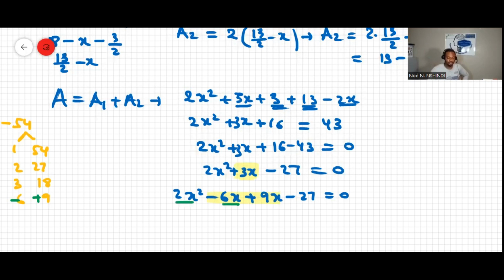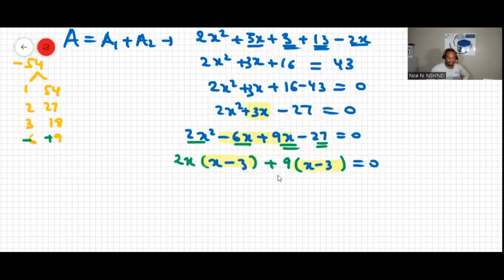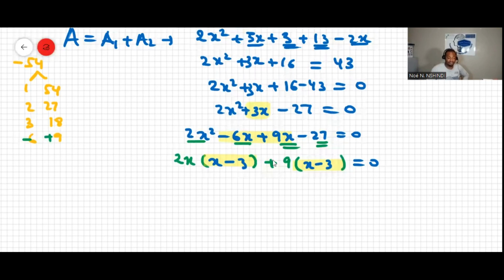Then we can factorize by grouping this and this. We can take 2x for common factor, and this one and that one we can take 9 for common factor. And then if I take 2x for common factor, they're left with x minus 3, and there also if I take 9 out, it's going to be x minus 3. Note that we must always have these 2 common. If they're not common, meaning we factorized it wrong here, or we selected the wrong couple over there. So this will make 2x plus 9 factor of x minus 3 equals 0.